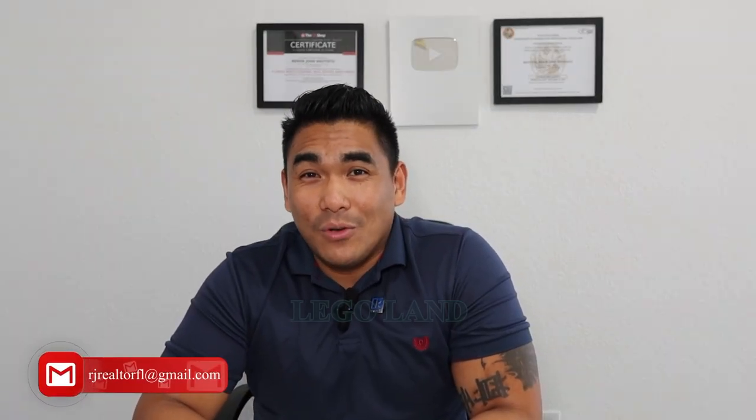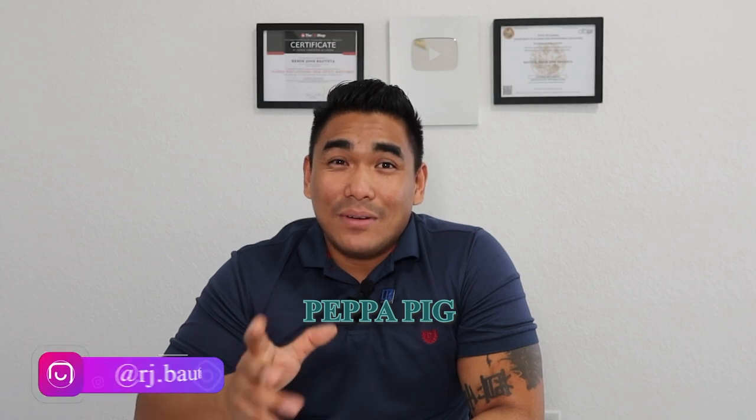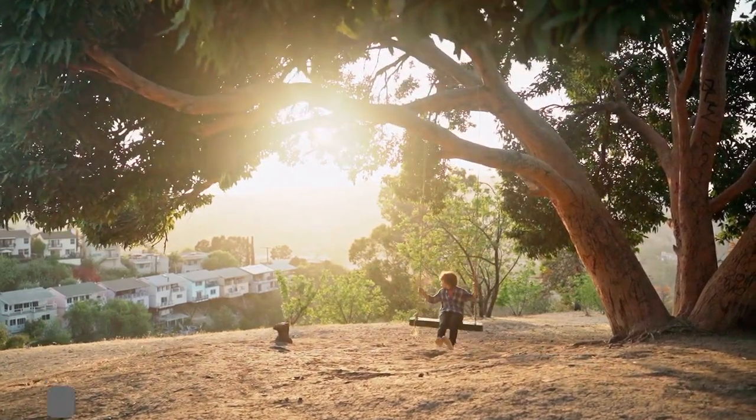The great thing about Winter Haven, Florida is Legoland. If you have kids who would like to play around and see stuff, you can pick this location — it's affordable for new construction houses and you're not far from Legoland where you can bring your children to a theme park. There's also a Peppa Pig theme park nearby. You don't have to pay an expensive entrance fee like Disney World — it's very affordable, and you can bring your kids to play and get entertained. I've been there once — it's very, very cool.